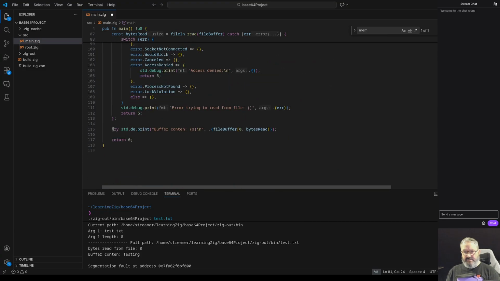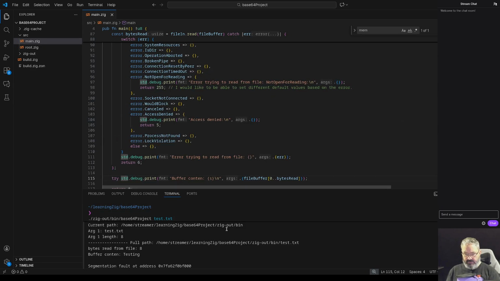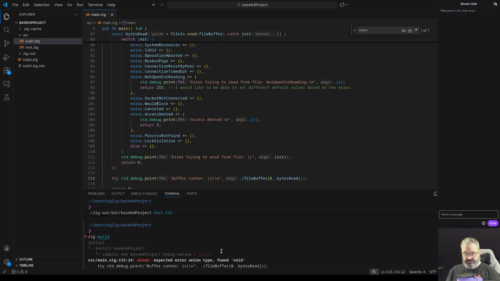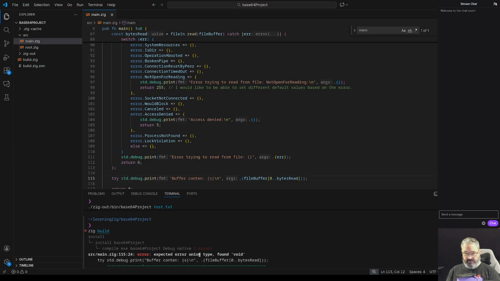At times this autocomplete, or yeah, code completion is just weird. Buffer content, buffered. Yes. Let's see if it still compiles. It doesn't. Now what?